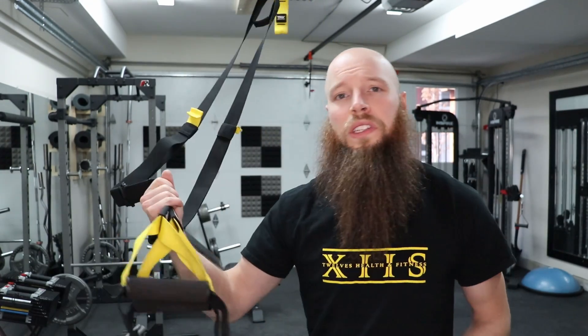Now that we have our positioning and intensity out of the way, it's time to set the standard for how we do our exercises. Using a suspension trainer is pretty much doing every single exercise in a plank position — you're almost always going to be in some variant of a plank. So we want to make sure we have a very stable plank position. If you hold a plank properly, it's actually very difficult because you're using every single muscle in your body under tension.